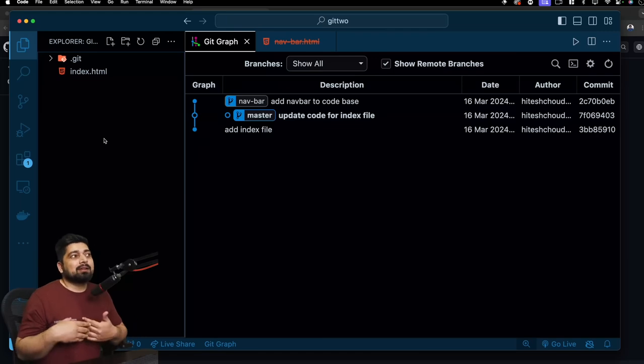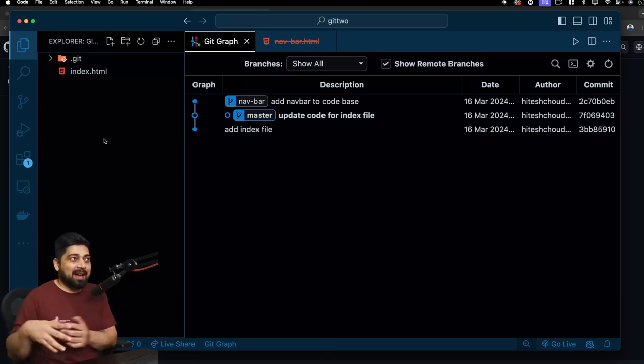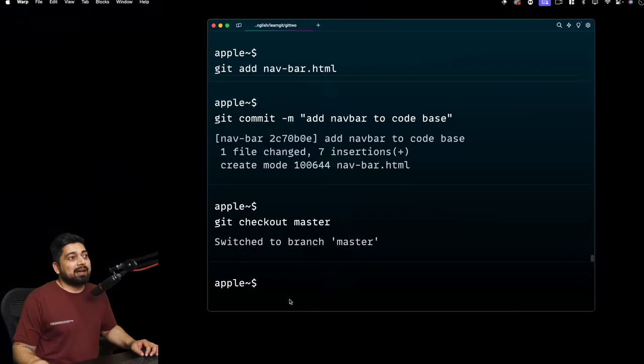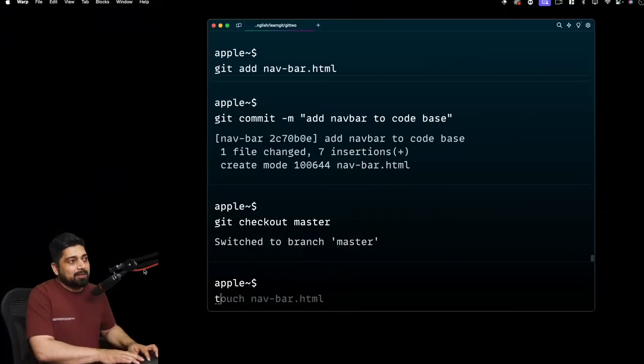Simple reason, because it was added by some other coder. We haven't merged those branches. He's working on his own timeline. I am completely unaware of what he's doing. Let's just say I'm also here and I want to work on something. So I'm going to say that I'm working on the heroes section of the website. So let's just add a heroes section.